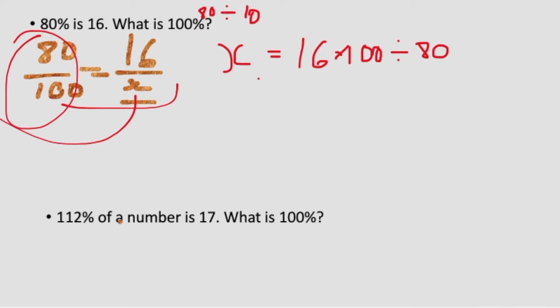Yeah, so then I just take out my trusty little calculator here, right? And then you just go 16 times 100 divided by 80, and that gives you 20. So to check this, I can just do 16 divided by 20, and that is equal to decimal 8, right? Then I would multiply that by 100. And that's going to give me 80%.